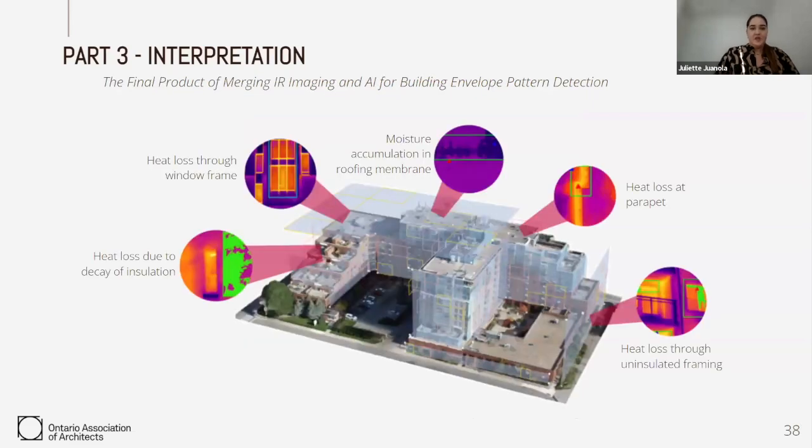So once we use this type of technology, we can also think about the final product and how it can be enhanced. So this is an example of the end product that can be delivered to customers. This is the type of 3D model that I showed you that can be created using photogrammetry. And you can tell that specific building envelope issues can be very accurately showcased throughout the model itself at a very high level of precision.